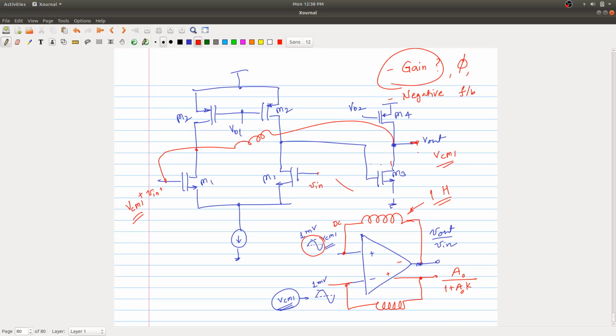Sir, do we use inductors for real circuits? Do we use inductors? No. In some cases we are using them, if it is an oscillator, yes, because we need the tank circuit which will resonate, otherwise it will not resonate. Inductors will take lots of area, right? 1 Henry is a very big number. So if it is 1 millihenry, maybe very easily it will take 10 by 10 micrometer square or higher than that. Depending on the technology, I am talking about 130 nanometer.